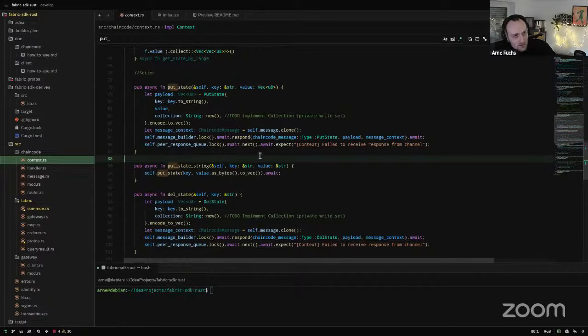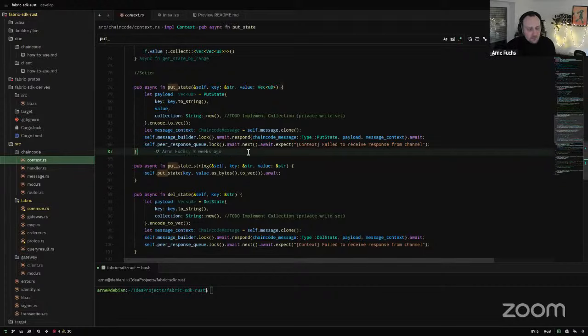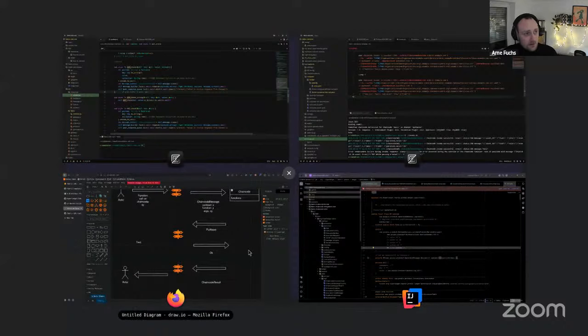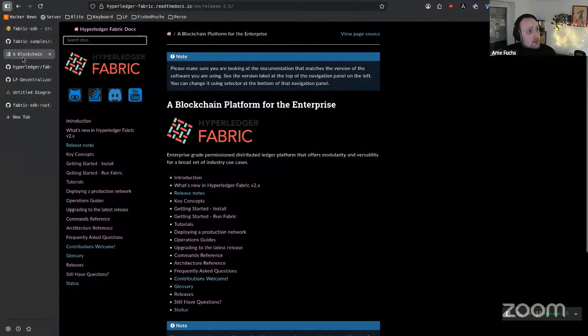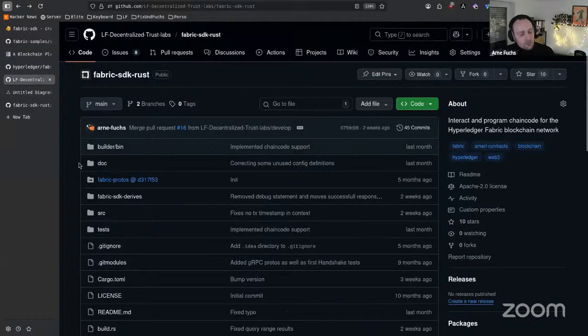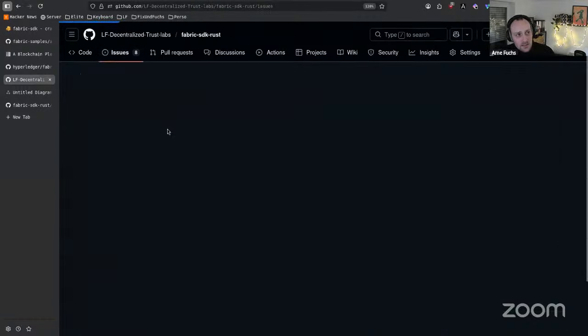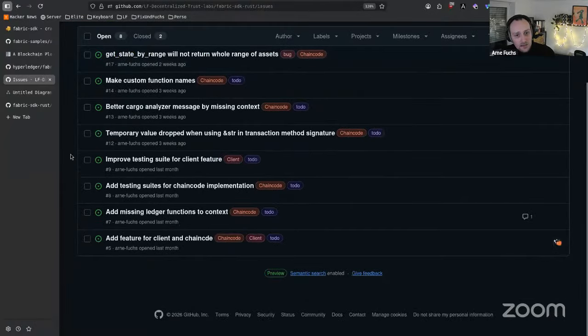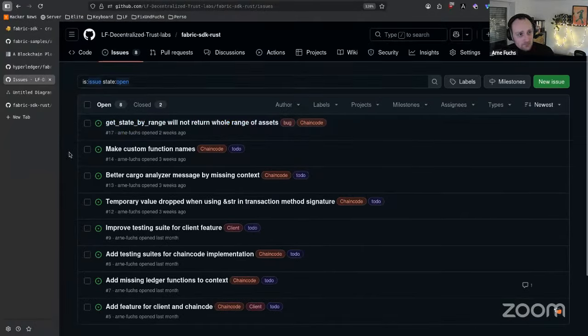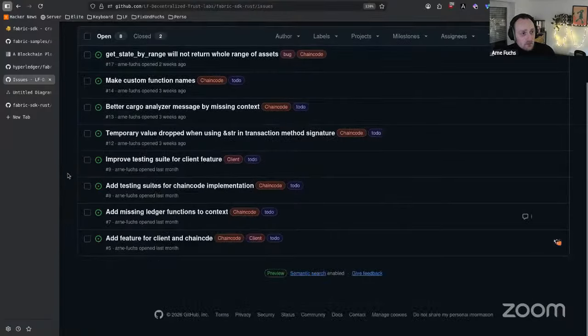If you want to contribute to the code or have any more questions, in the repo you can find under the issues tab some issues listed. Let's see if we find something. Yeah, so they're basic stuff.